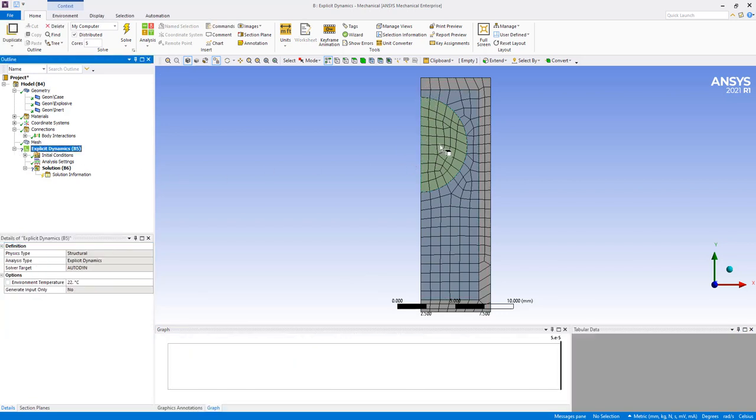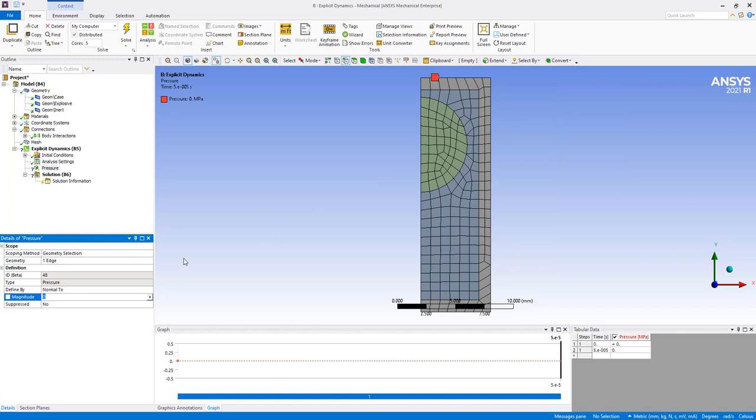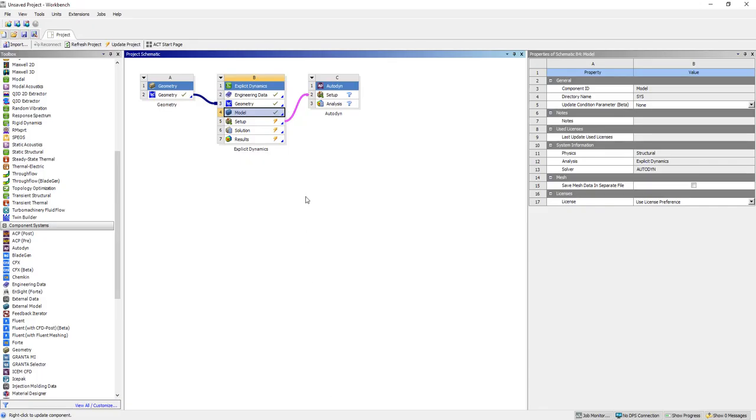We still have a question mark because Ansys wants some sort of a boundary condition. So I'm just going to put in a pressure of 1 megapascal. We're going to rewrite this later, but this gives us enough information to move this from Ansys Workbench Mechanical to Autodyn.